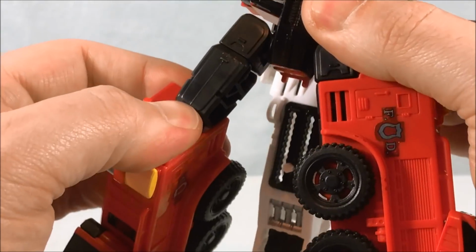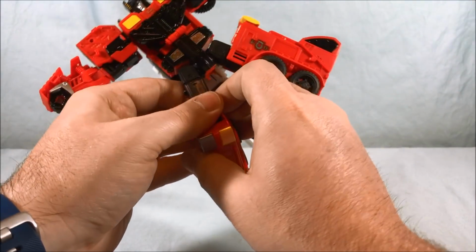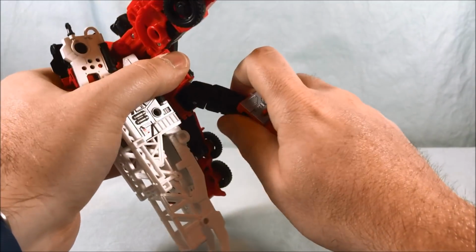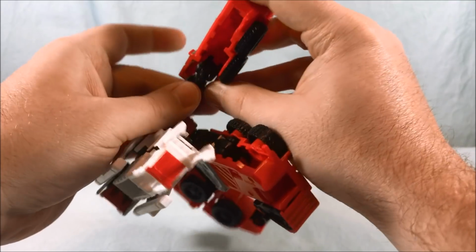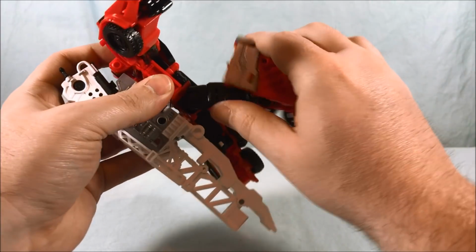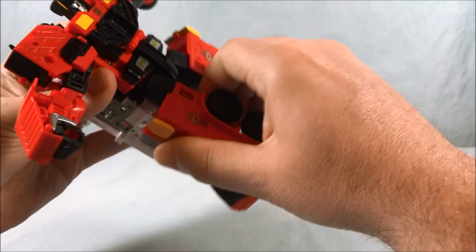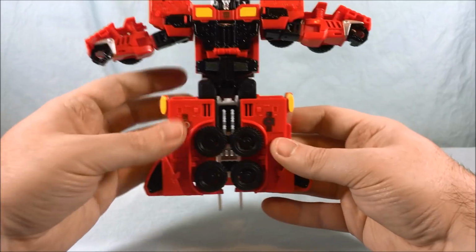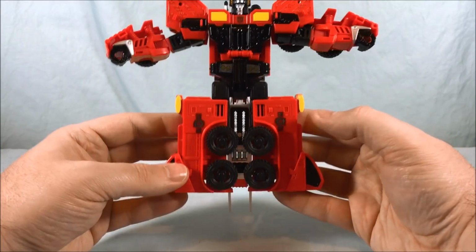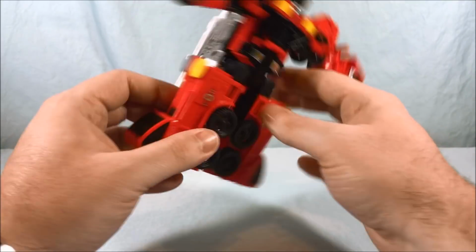And you're going to do that with both sides here. And I'm going to zoom out. And it can be a little difficult because they do like to click in there pretty solidly. Just be careful. You don't want to use too much force because you don't want anything to break or snap. But you can get this to snap in as it should. So then you'll have this little shorty leg syndrome. And you're going to go back to this for the torso mode as well, but we'll get there.